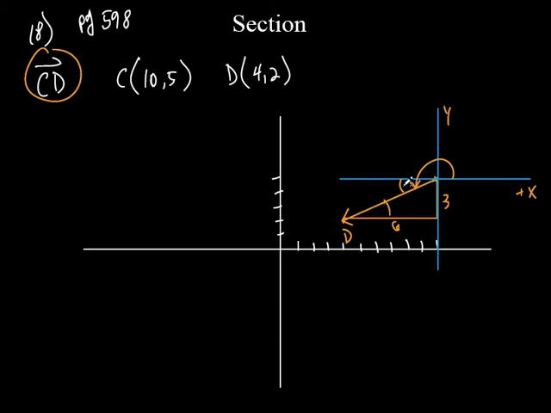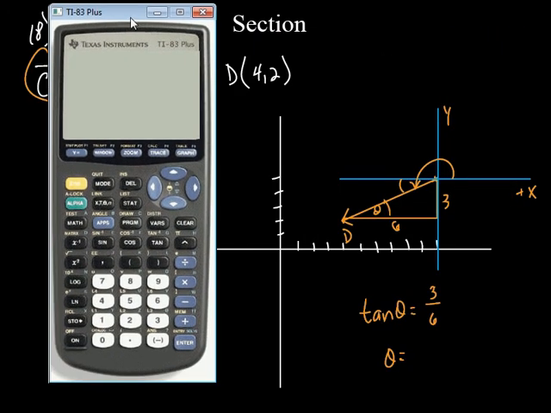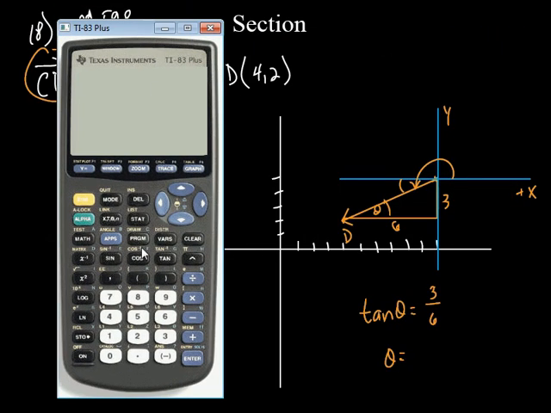So let's find this angle, because this angle and this angle are the same exact angle, aren't they? All right, so what are we going to use? We got opposite, we got adjacent, so use the tangent. We'll call that theta. The tangent of theta equals opposite over adjacent, and you just plug that in, right? 3 over 6 is 1/2, right?